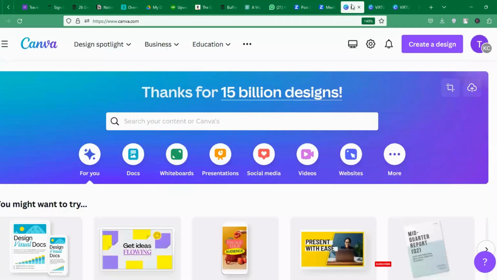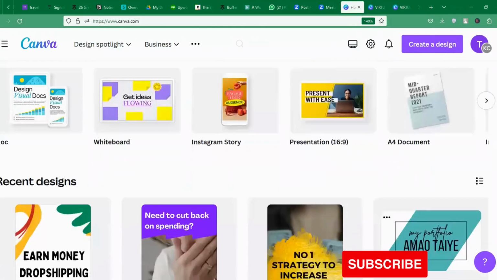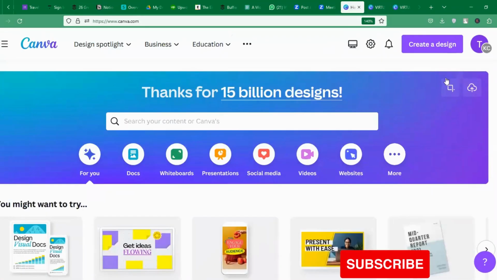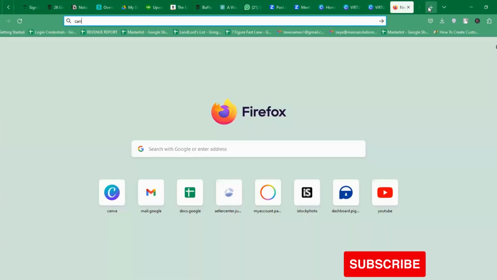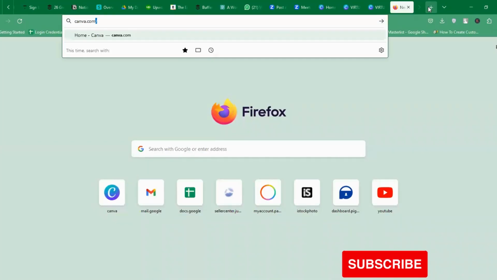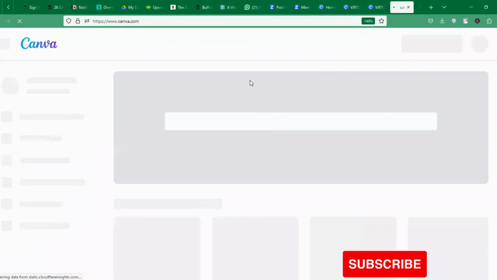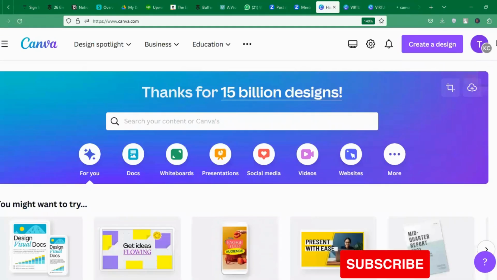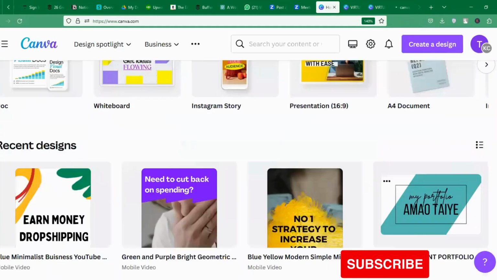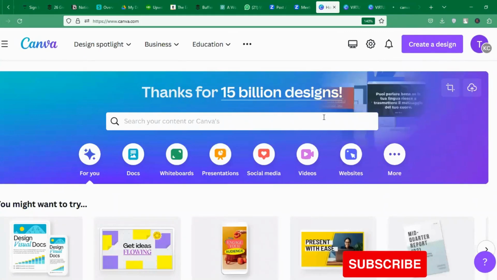So today I'll be teaching you how you can start a complete portfolio from scratch. It's very easy. All you have to do is log into Canva. And if you don't have a Canva account, simply search canva.com on Google. And that way you can create a new Canva account. It's very easy and you'll be done in seconds. Okay, because I have an account, it's bringing me back here. But as soon as you do that, it will ask you to sign up, and then you can sign up as easy as possible.